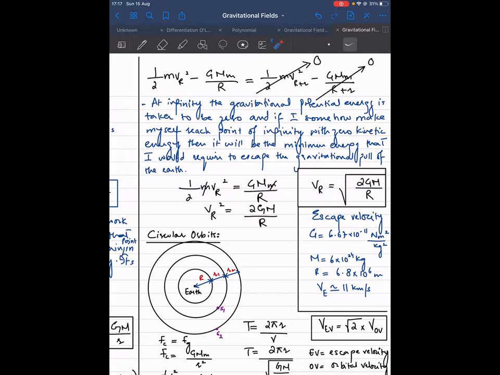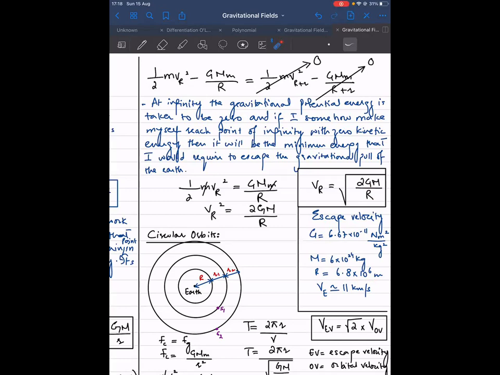ठीक है ना, ये escape velocity कहलाती है, square root of 2GM over R। और अगर मैं इन केस ऑफ अर्थ की बात करूं, if I take my mass, the bigger mass to be as of earth, तो अर्थ की ग्रेविटेशनल फील्ड को escape करने के लिए अब क्या चाहिए? Now that you need G, you know that the mass of earth is 6 exponent 24 kilograms, the radius of the earth is 6.4 exponent 6 meters. So the escape velocity for the Earth is going to be equivalent to 11 kilometers per second.